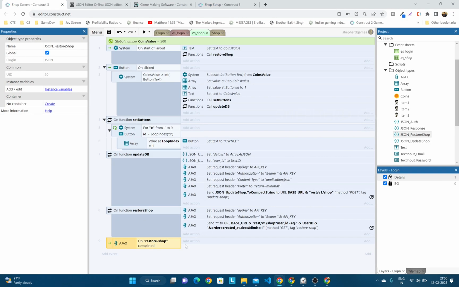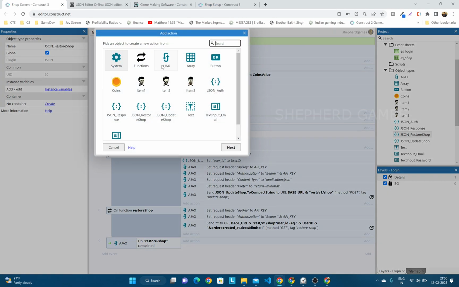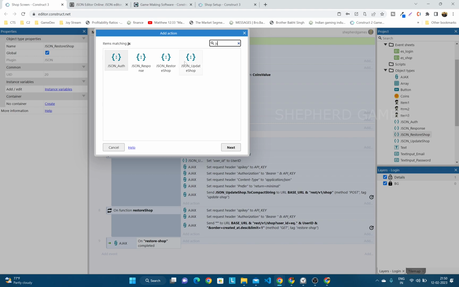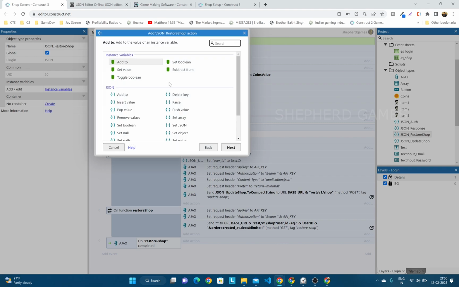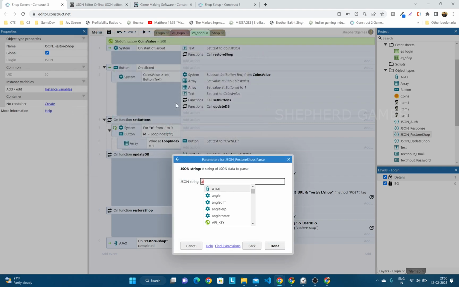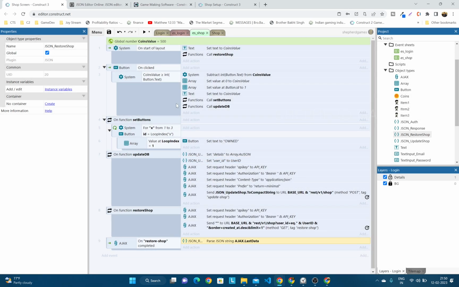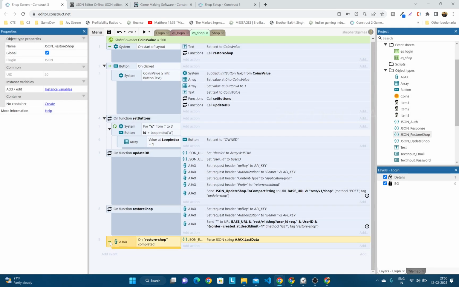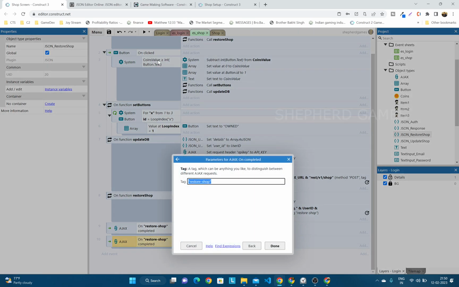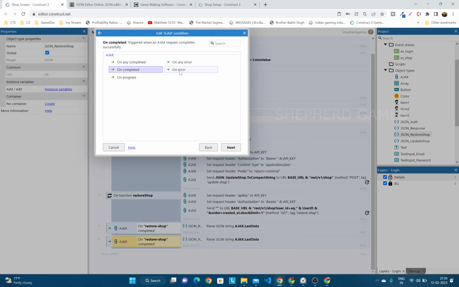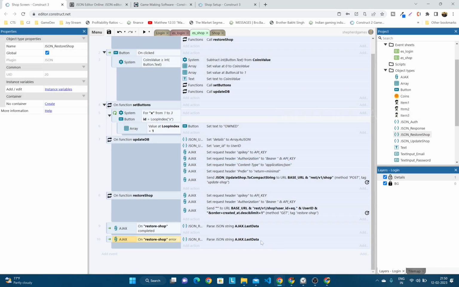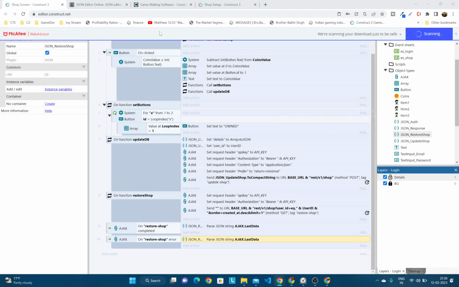okay, we need to put the data into the JSON underscore restore shop fast ajax dot last data, and if there is an error, let's do the same. On error, restore shop, again put it in ajax dot last data.